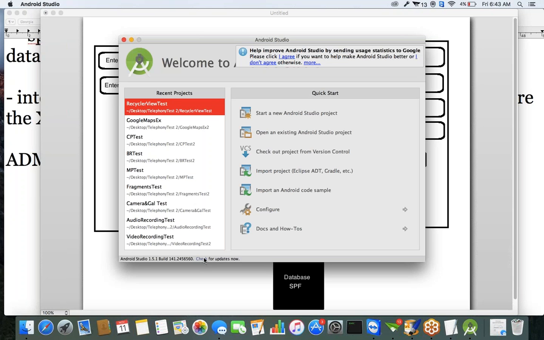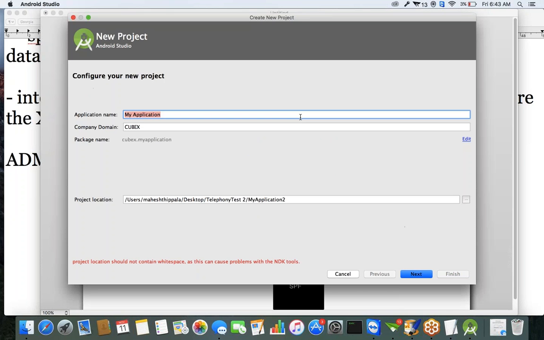Okay, let's create a project. Let's start a new Android Studio project. Specify the project name here. I'm creating a project called SPF EX, Shared Preferences Example, is the project name I specified. Click on next.